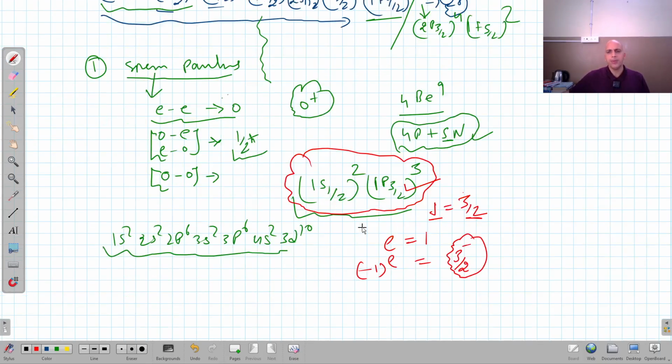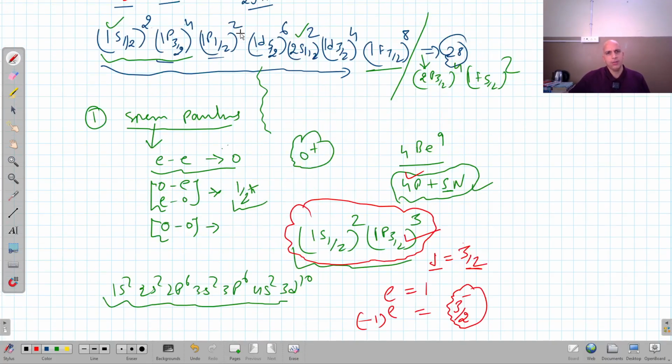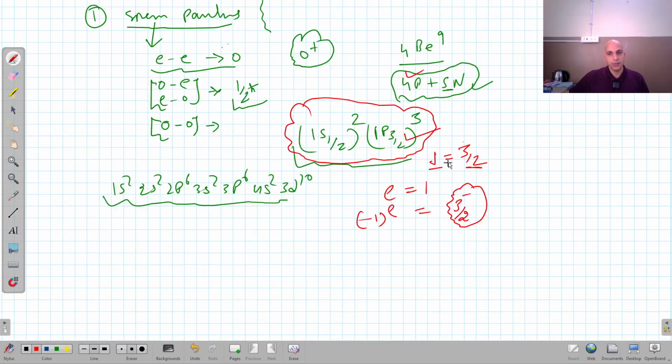Now it was a simple case when we have odd-even or even-odd nuclei. The same logic will be applied when the proton is unpaired. The same configuration rule will be used. There is no difference, right? The same way of writing the configuration, we have to first of all look at which particle is unpaired, whether it is neutron or proton. Then we write down the configuration, and from that configuration I write down the spin that corresponds to J and parity corresponds to (-1) to the power L.